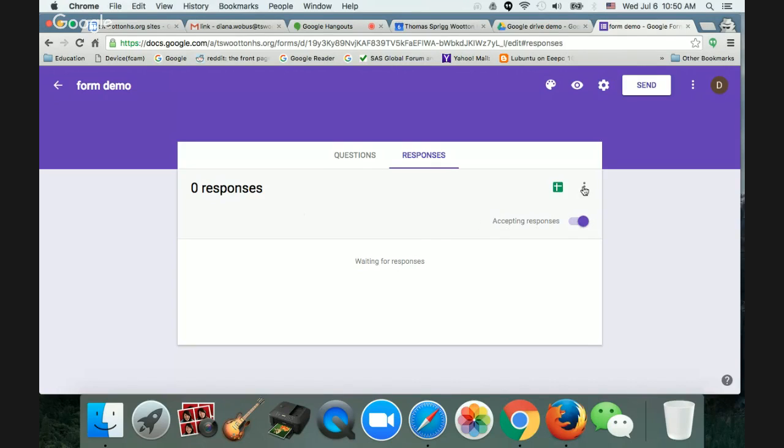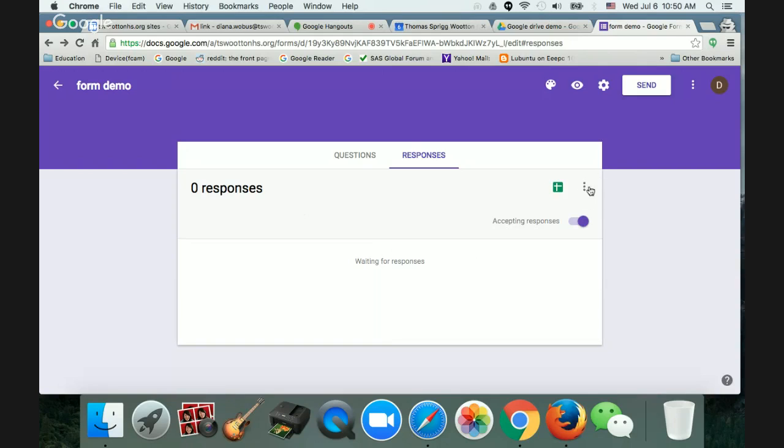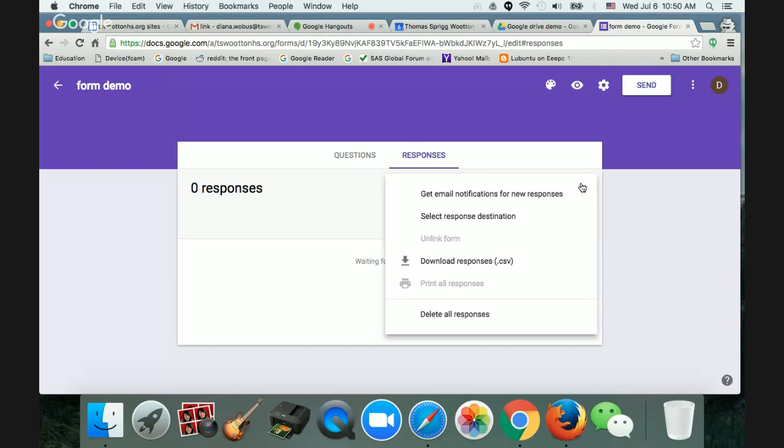Also, this is where you click on the 3 dots. This is very important. With the 3 dots, you have a few things to do. Get email notifications for new responses. You can set it up so that Google sends a notification to your inbox when someone supplies a response.